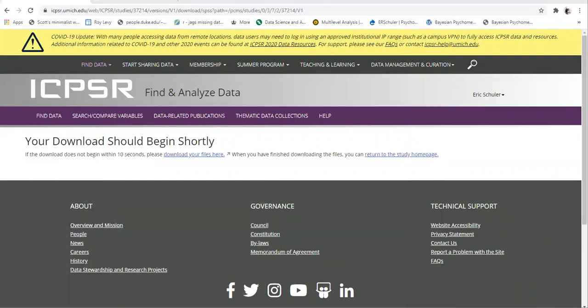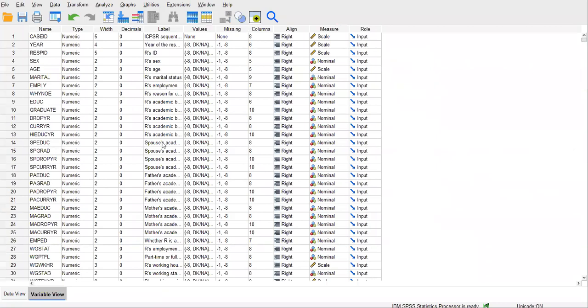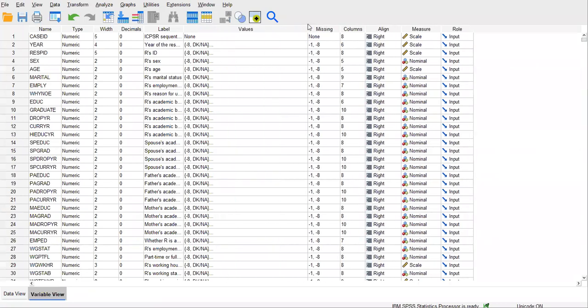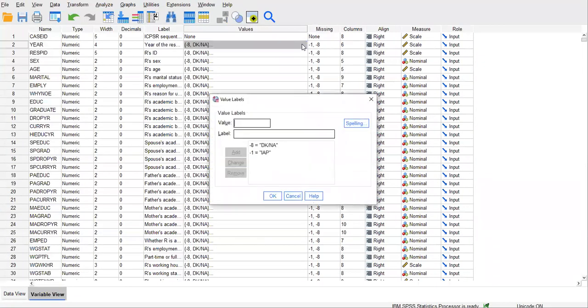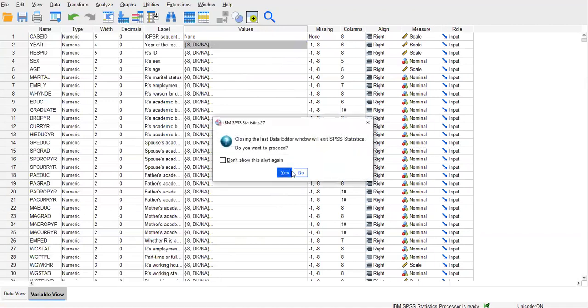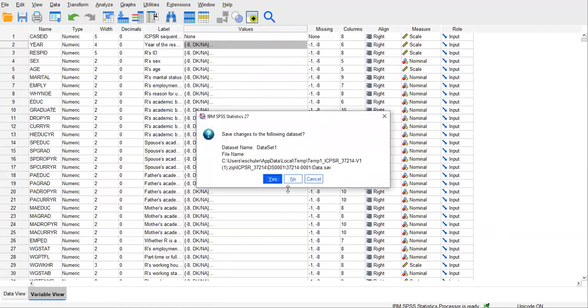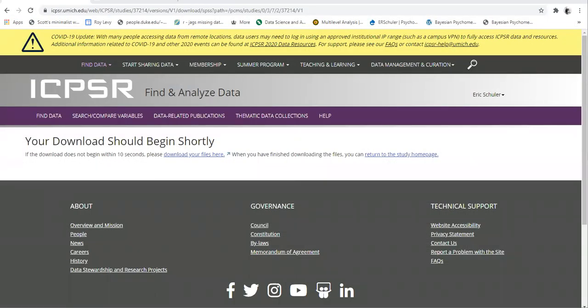Okay, and so now it is loading, and we have our corresponding data set with all our variable views, our coded values. So we'd really want to have the codebook next to us as we go through this, just to better understand how everything is coded. We'll exit out of that.